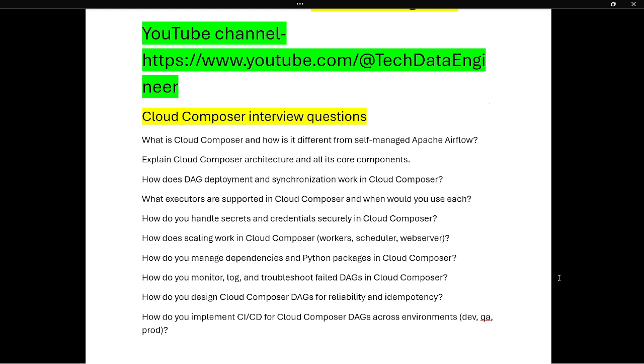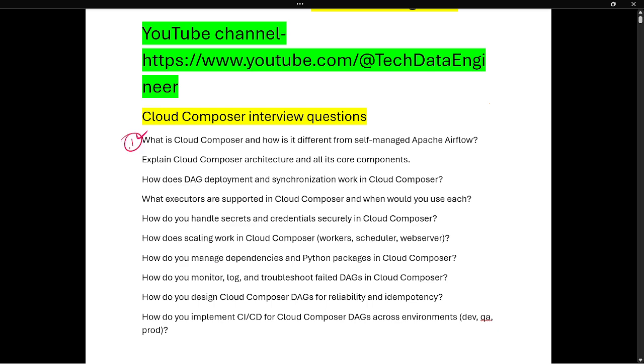So that is the difference between Airflow on Google, which is called Cloud Composer, and self-managed. In real projects, Composer is preferred when all your services or other components are on GCP and you want reliable orchestration with minimal operational overhead, then we choose Cloud Composer over self-managed. So that is the answer to this first question.